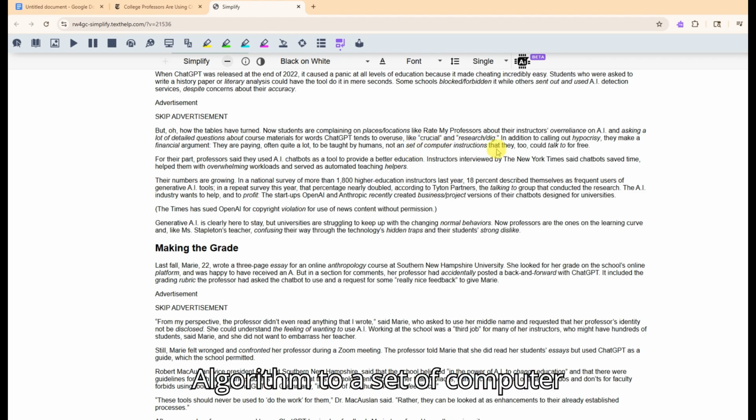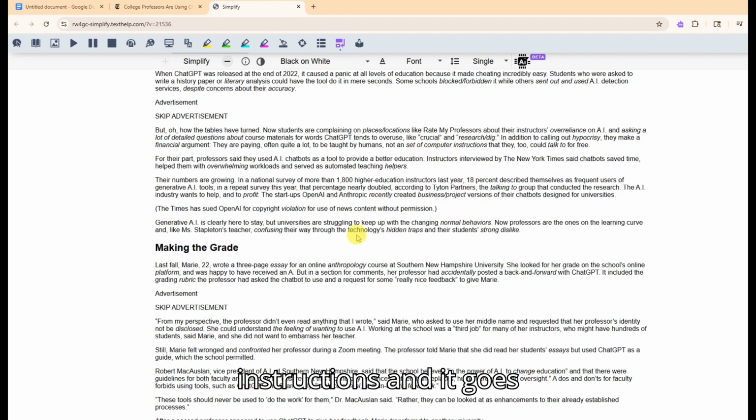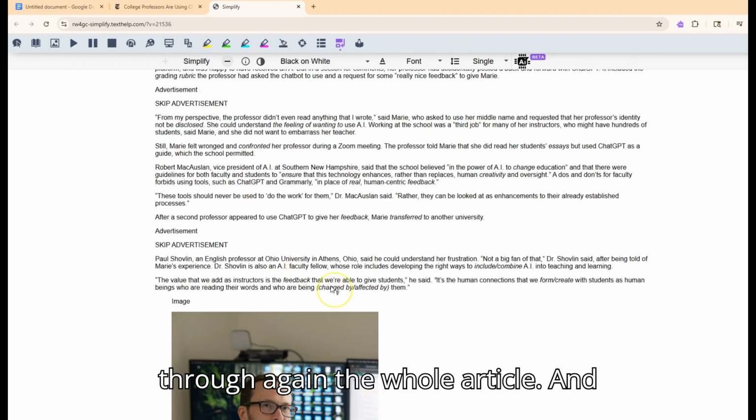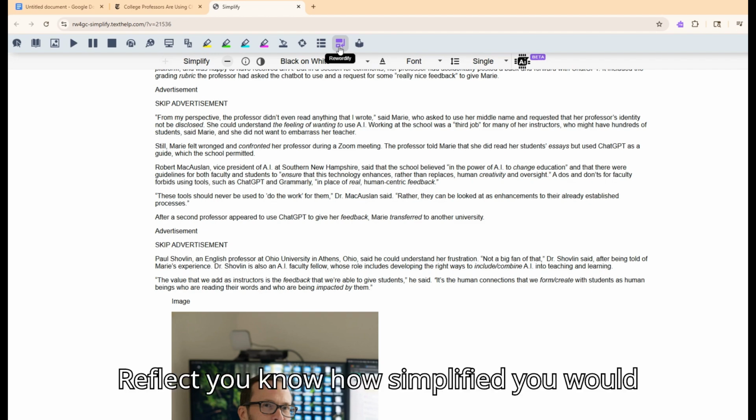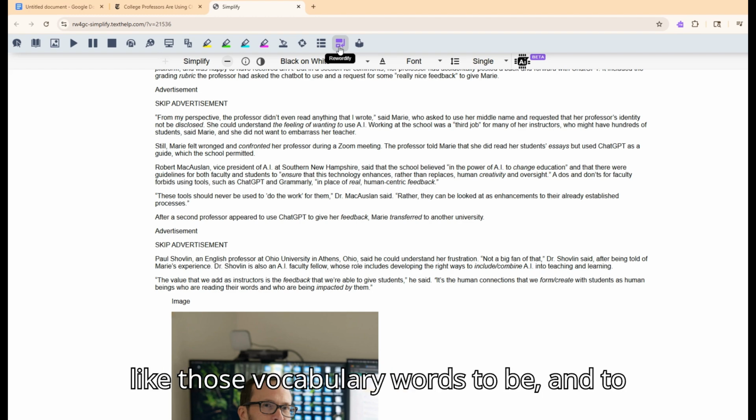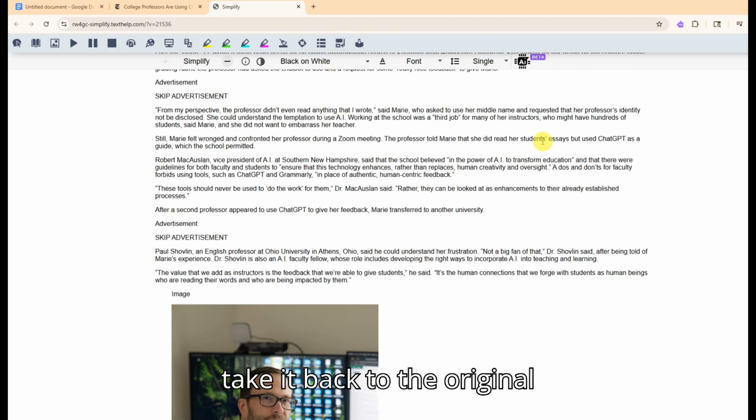Algorithm to a set of computer instructions, and it goes through, again, the whole article. And in settings, you can change it to reflect how simplified you would like those vocabulary words to be. And to take it back to the original article, you just re-click that rewordify tool.